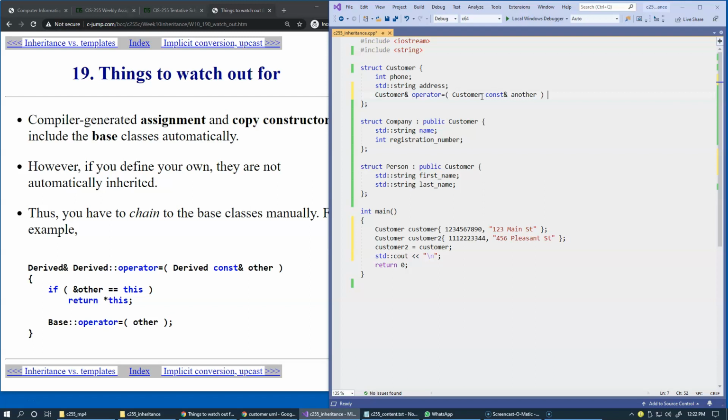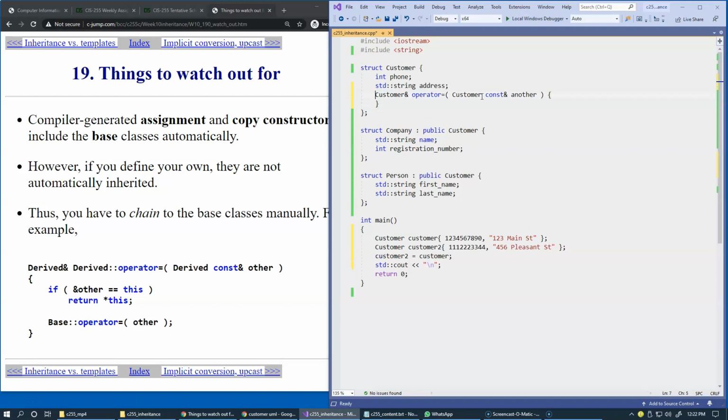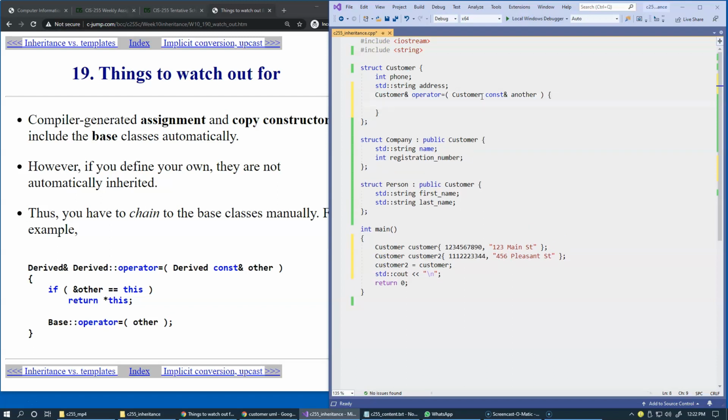A standard way of defining such a function, I'll just write it inline, is to say: if the address of this object is the same as the address of another object, we need to return dereference this, meaning that we're all done.